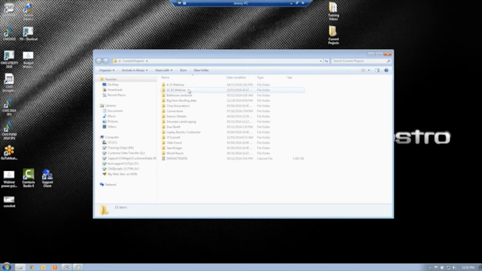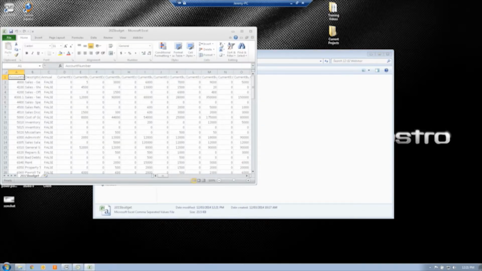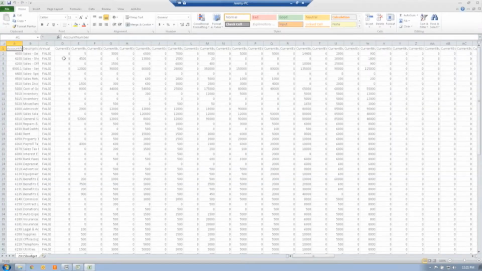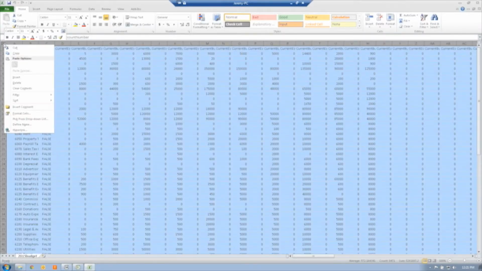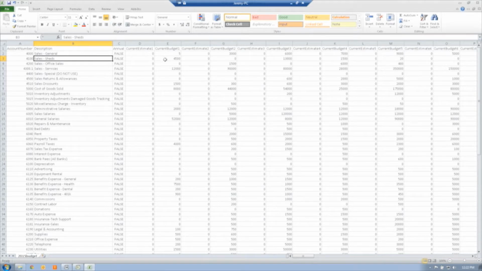go into where I exported it to, under the folder it was in right here. We can go into our program here, double click on the export. It's a comma delimited file, CSV, so Excel is going to automatically recognize it. And now here we have our budget exported into Excel. There's our column widths there. So now in Excel, if you hadn't filled in the numbers on the budget tool, these numbers would be left blank. And all you see is estimate budget for the different periods that we have here.